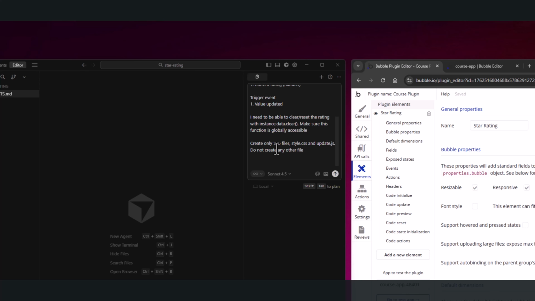So create only two files, style.css and updates.js. Do not create any other file. style.css will store the styles of the elements like the color, and updates.js will store the logic. Make sure it's in Sonnet 4.5 and click on this one to prompt it.